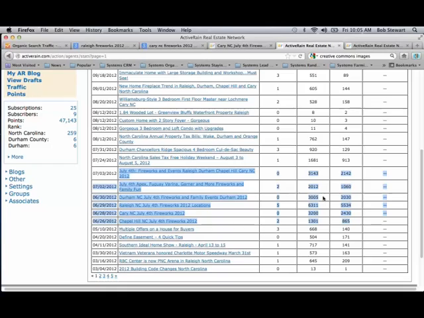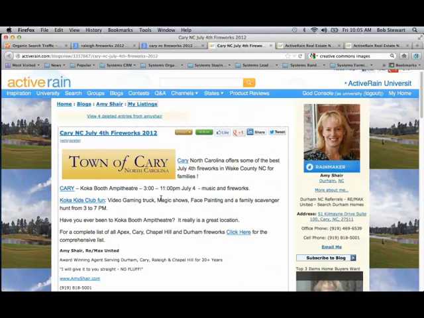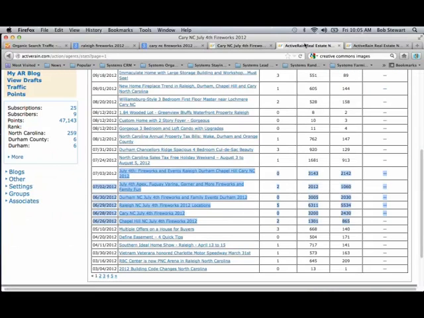We see this cumulative effect. Here's 6 different types of local event posts that she wrote, and there are about 14,000 clicks. This is the column that we're really interested in, clicks. That means that this URL was loaded in somebody's browser, and this is the one for Cary. So this one got 2,400 clicks, okay? But in cumulative, she had about 14,000 clicks that came to her blog.